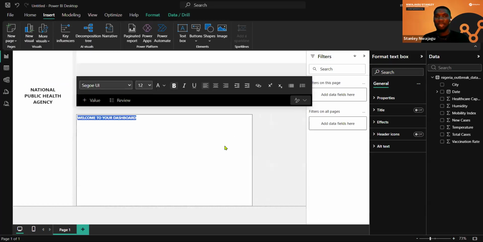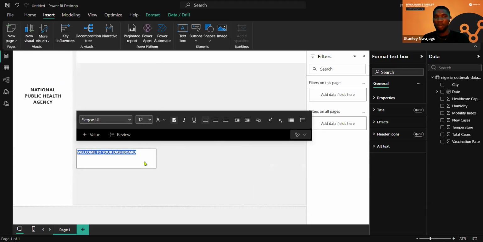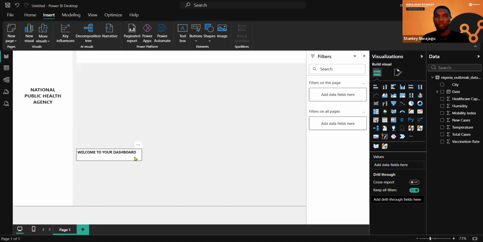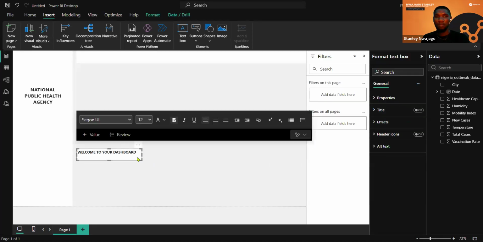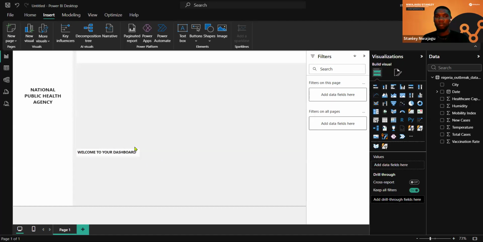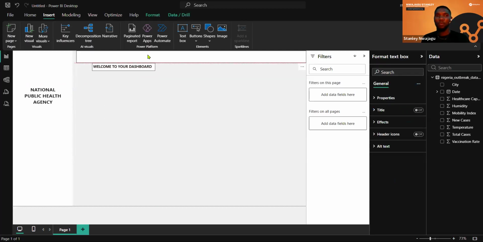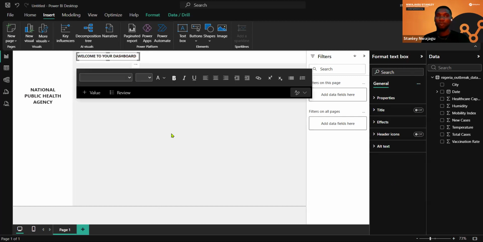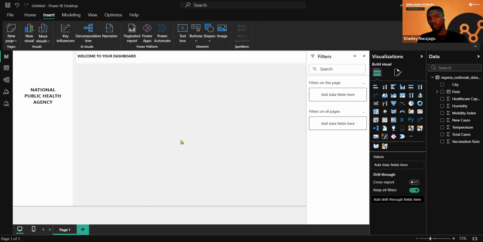Then resize it again, make it smaller this time around. I want to send it on top of this place. When you want to drag your text box, when you hover around it, you're going to see these three dots. Hold it and then move, and let's add it somewhere here. You can now see that our dashboard is coming together one by one.